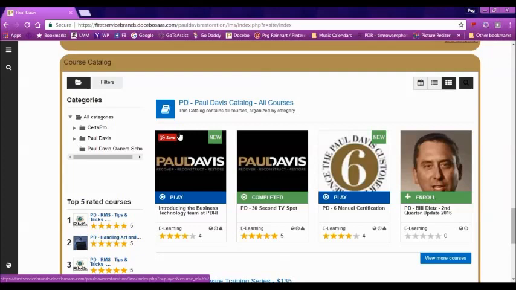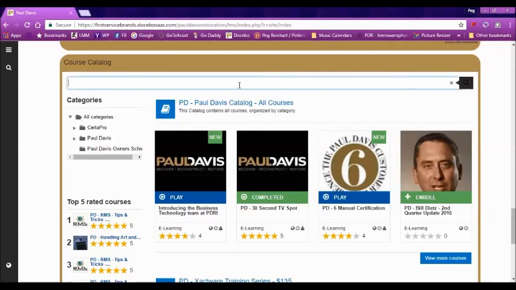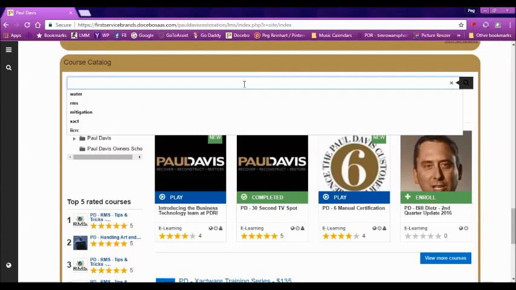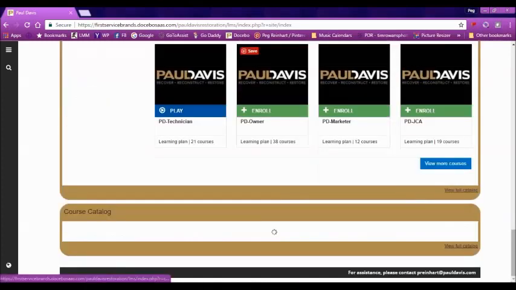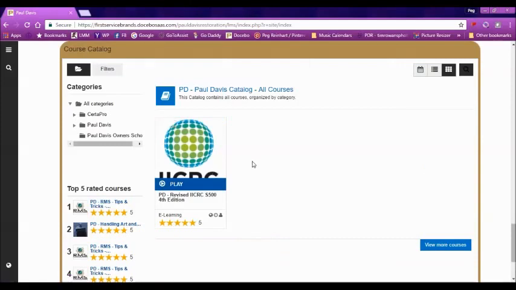And let's say that there's a course that we want to take. We've heard there's a course on the S500 updates, and we have no idea which category it would be under. This last button over here, it's hard to see the little magnifying glass on it, but that's our search button. Click on that. This box opens up, and type in S500 or whatever you're looking for. Hit enter, and up pops our course, and if there are multiple courses that meet that criteria, you would see them all.